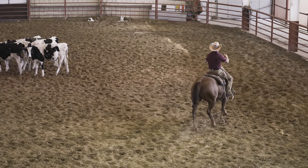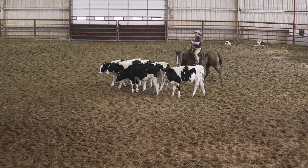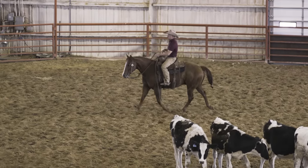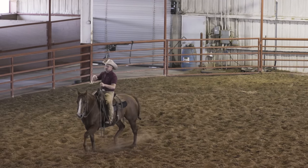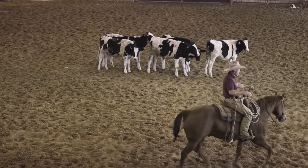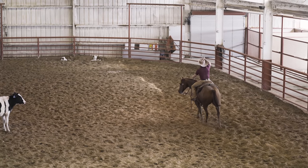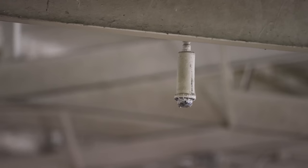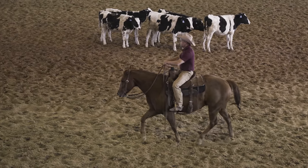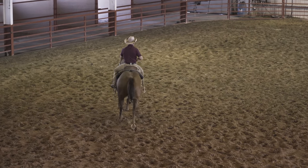Just getting them used to me coming round and round, because I really want them to stay in the center of the arena. These Holsteins are pretty slow — they're not bad to run off, so I think we'll be fine. Someone's going to ask how I keep my sand so good. It's kind of blow sand from the other side of the alfalfa field — we hauled it in. I've got sprinklers up in the top of my barn, and about every other night the sprinkler system comes on and waters the whole arena. Same deal as last week — I want him to get a little draw and a little bend, not too stiff.